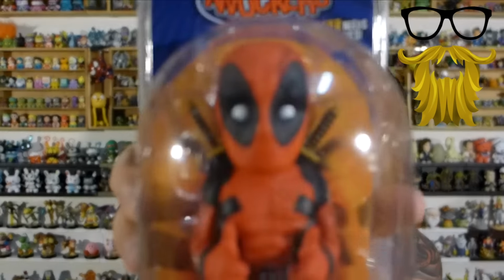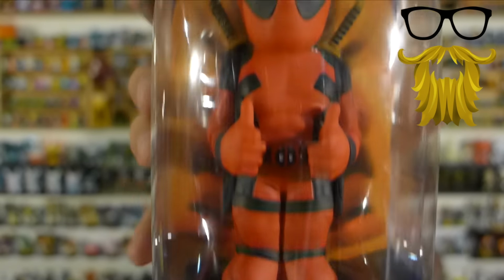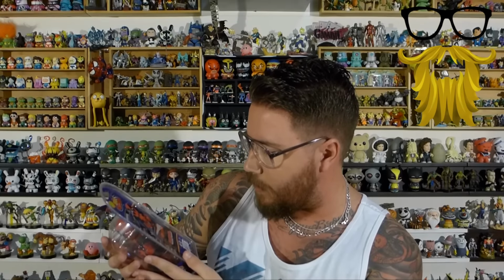Alright, so again, let's take a look at the first item. So first, it looks like we got a Deadpool figure. And this is from NECA, this is Body Knockers. I'm not sure how similar that is to a bobblehead, because I'm sure the word knocker gives it away, but let's see on the back. It says, place in direct sunlight, press the button on the side, wait 30 seconds, and things get rocking. Okay, so his body moves around.